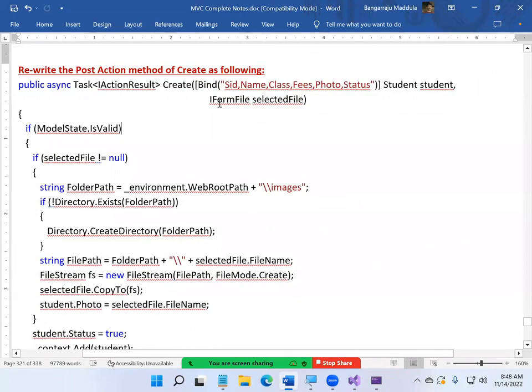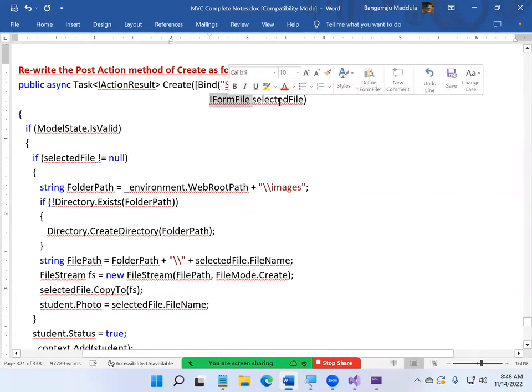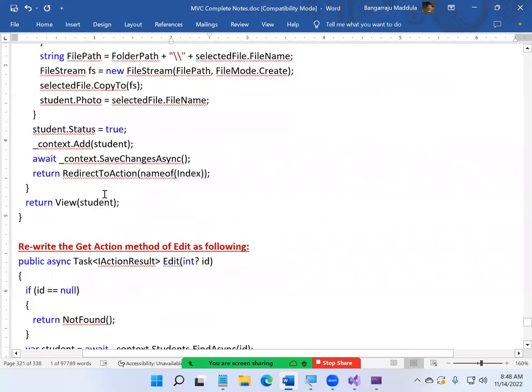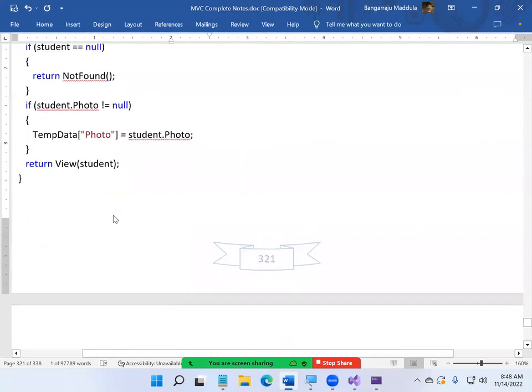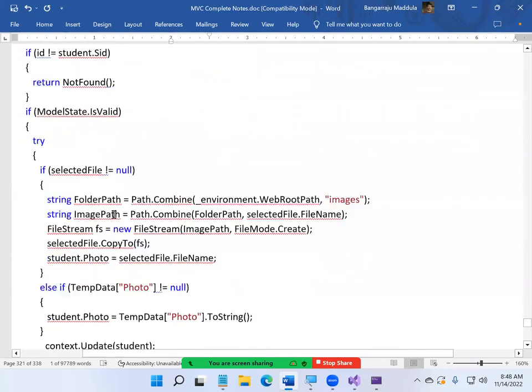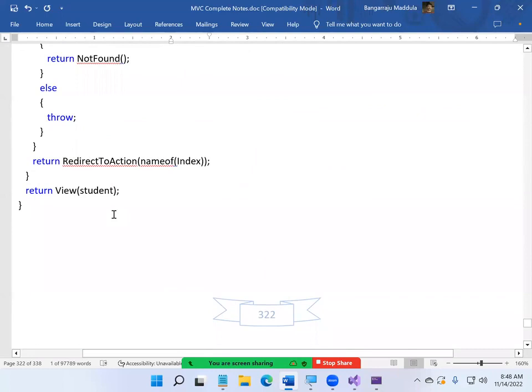There we used to select the posted file base. Remember that posted file base is now IFormFile. The posted file base is now IFormFile, the selected file. But remaining all the code is going to be same as the old one. You're required to just do that in both these two places. Once you do that, you're done. Only that is pending, guys. We just require to make the changes in the appropriate place.